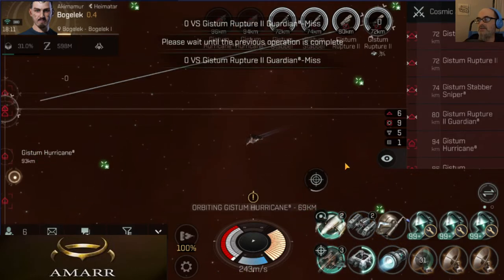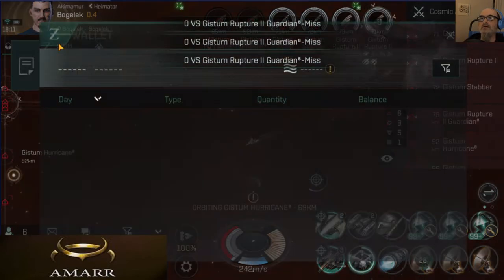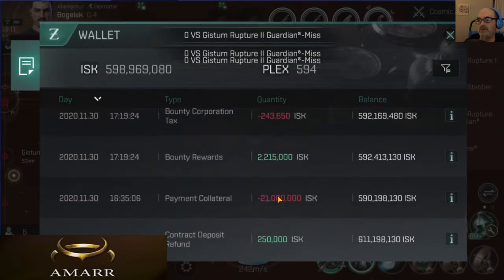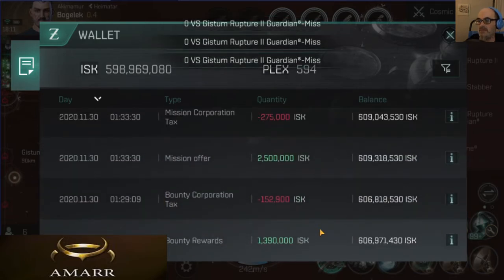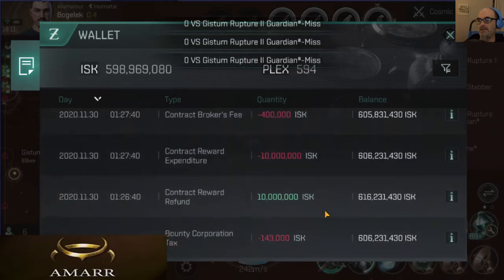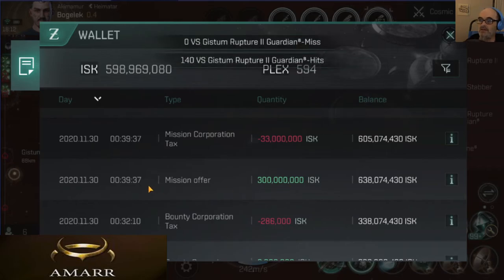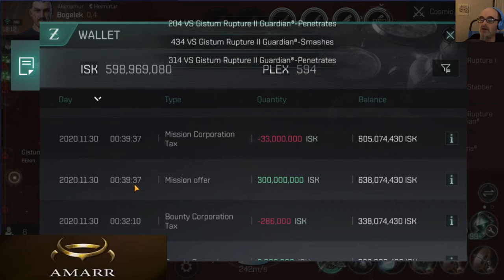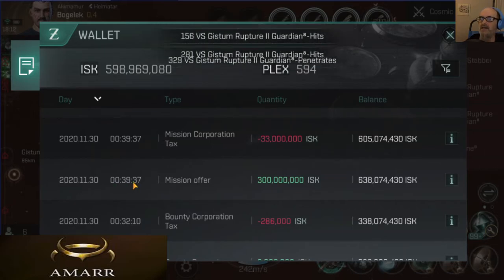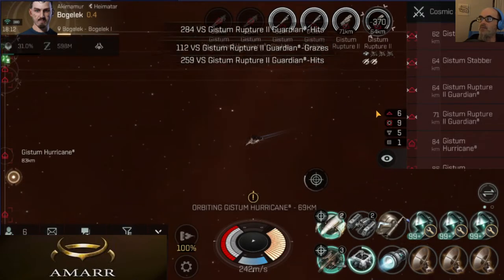Oh, that one I haven't got there. So, alright, I probably have to go down a bit because I've got a few bounties and stuff now. Yeah, yesterday. There we go. You can see 300 millions isk mission offer. Oh, alright. Earlier today, because it had gone midnight by the time I finished it. So I'm a liar. I finished it earlier today, technically. But yeah, you get my point. It was yesterday sleep-wise for me.